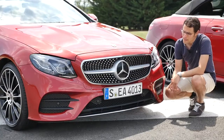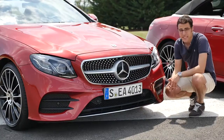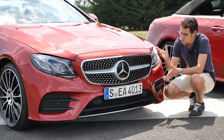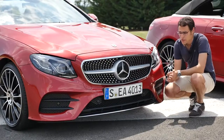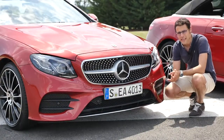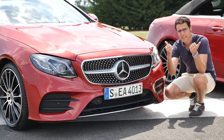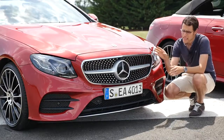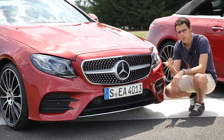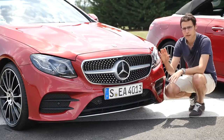So our main vehicle for today is Hyacinth Red, pretty spectacular red color, or a wine red in that direction. And this one is also featuring the AMG line. You have to know that for the sedan of the E-Class, you have a base model, and then can pick between Avantgarde and AMG, for example. Here you only have Avantgarde or AMG, and Avantgarde at the same time is the base trim.